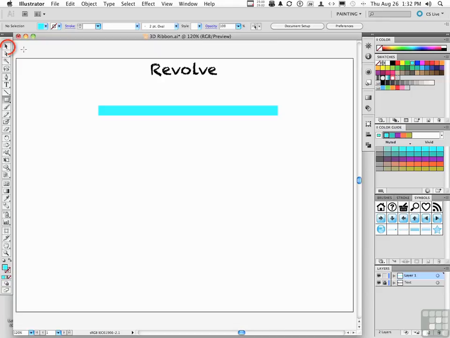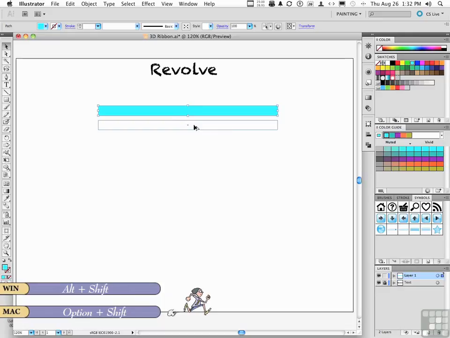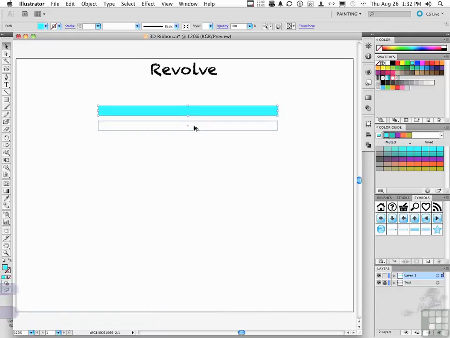Pick up your selection tool because we need a copy of this thing. That means hold the Alt key down, right? But I don't want it waving left and right. So we're going to hold the Alt key down, click and drag, and then hold the Shift key down. Shift key keeps it from going left and right and give it some breathing room. Say like that. Again, can be a little bit more, a little bit less, up to you.